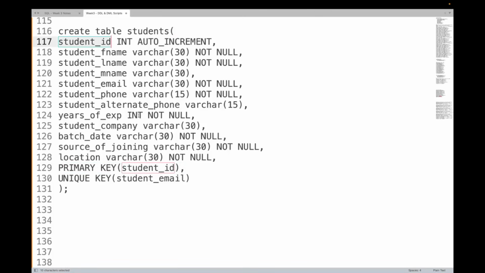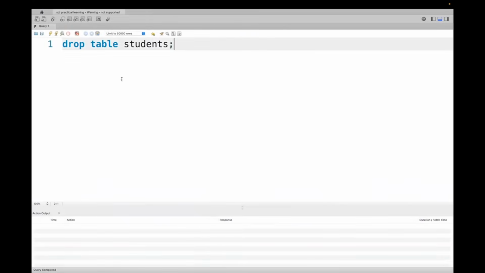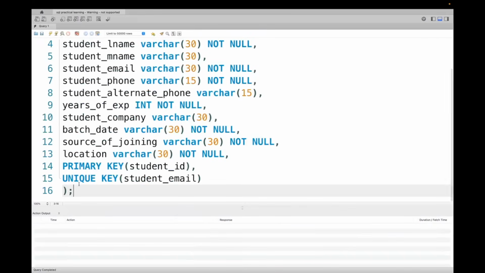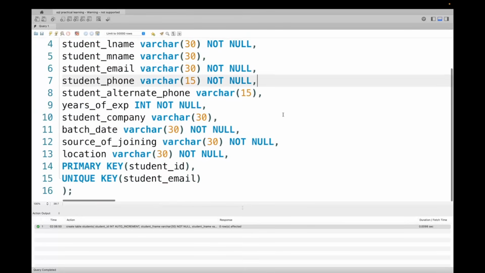And the unique key would be email ID, which will be unique. So student email. Let me create this table, and consider this table is for the students who join my program, and I collect these details from them. So I have created the students table.